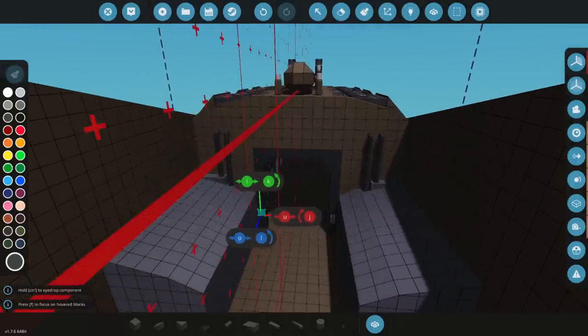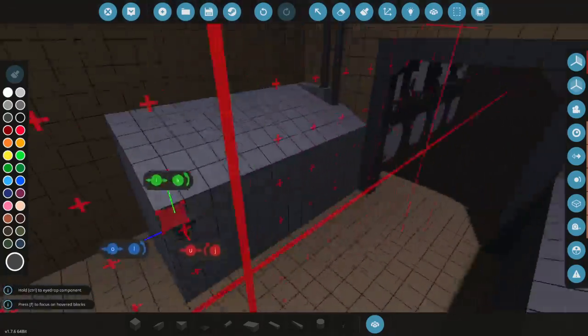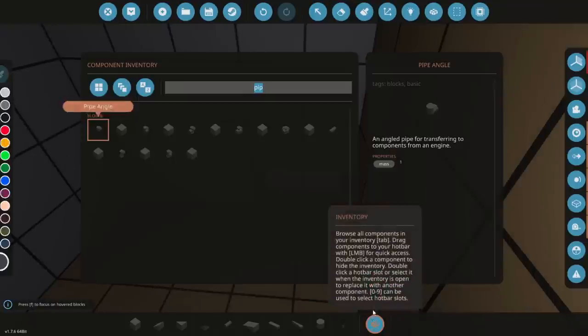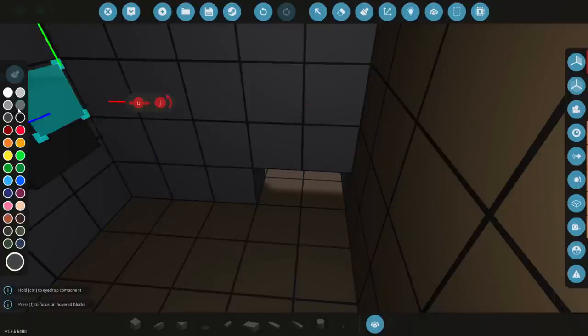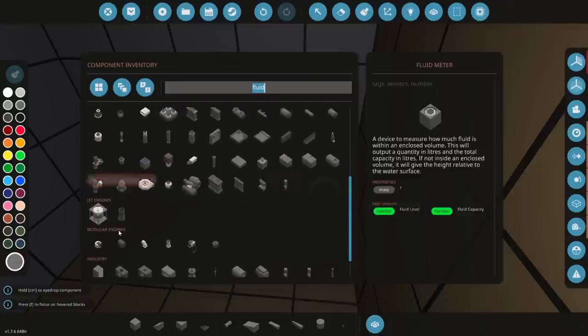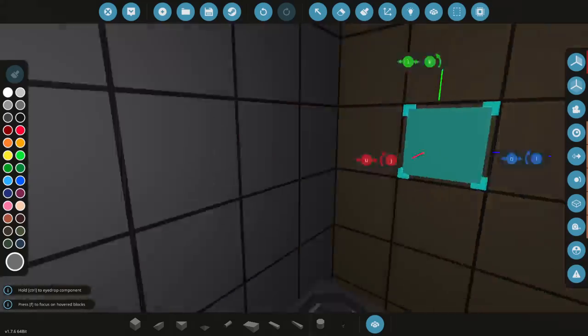So we got fuel, we got air, we've got exhaust, we have coolant. That is all the things that we need. So let's go ahead and make this into an actual fuel tank by adding fuel. And we'll go from there. Fluid. Yes. We need a spawner and a meter. And we can make this work. So this guy is going to go here like this. And the spawner is going to go in there too. If I can find it. Where is it? Spawner. Yes. Go ahead and put that right there.